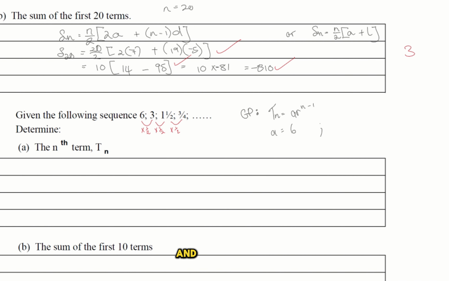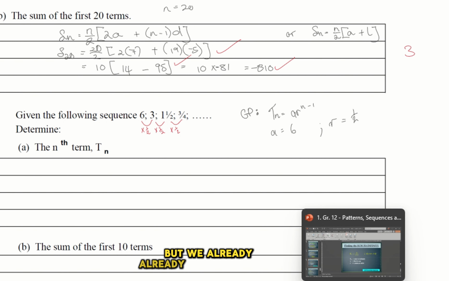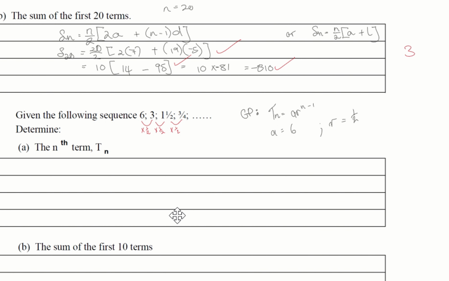And then my r is a half. You can go work it out as well. But we already established that it's a half. You see, Onika, I still write it down. Small things make a big difference at the end of the day. Now I'm going to write down my formula. Tn is equal to a r to the power of n minus 1. I do substitution. A is equal to 6 multiplied with r, which is equal to half.